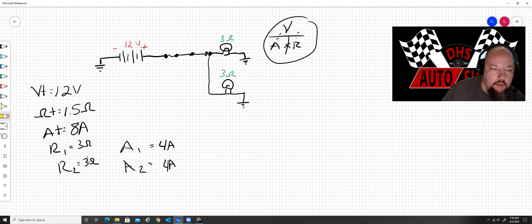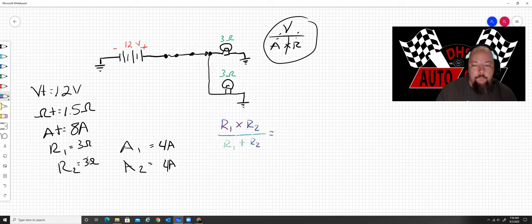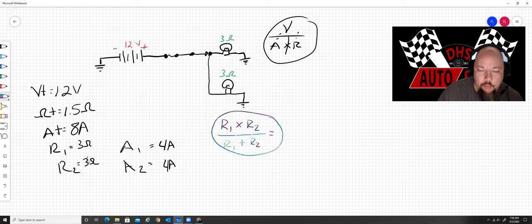And what we use here, I'm going to use a different color marker so you can still see this really, really clearly. We have a parallel resistance formula that we're going to use. So you take R1, that's resistor 1, times R2, that's resistor 2, branch 1 or branch 2, over R1 plus R2. Now, this right here is magic, and there's a whole lot of points to be made about that in a little bit. Keep in mind, this formula only works with 2 branches.